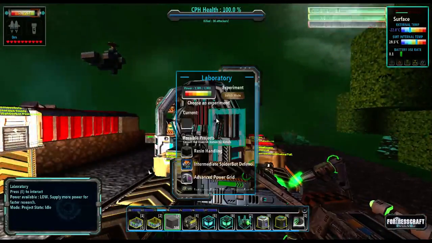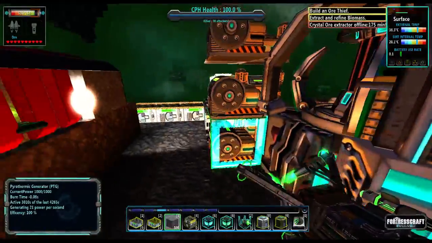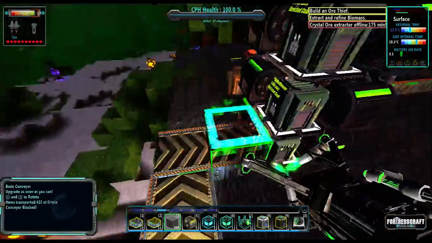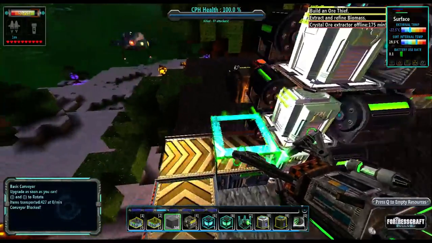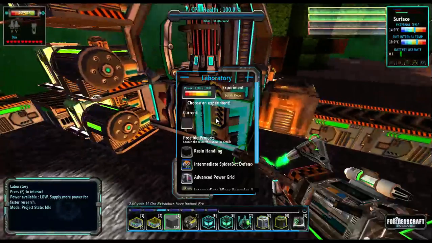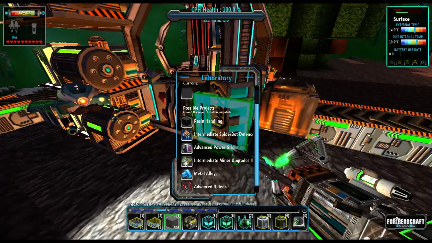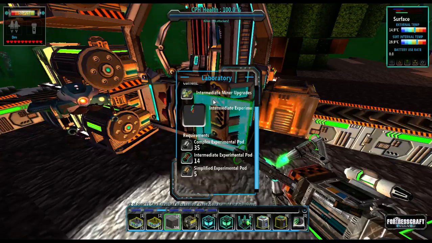Now, what we should have done was here, while these are not doing anything. Right, and they're full. We should have put those on batteries. That's what we should have done. But we're going to get this going. I'm going to do intermediate miner upgrades. Start project.